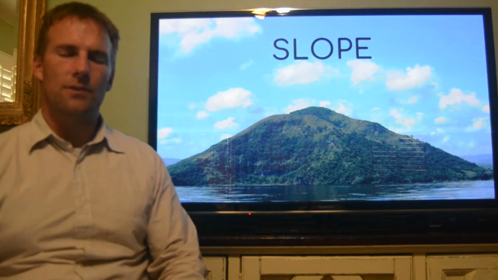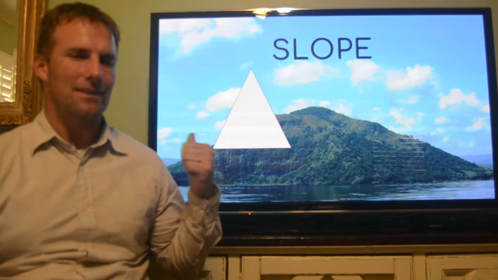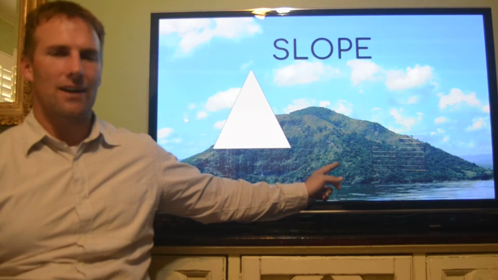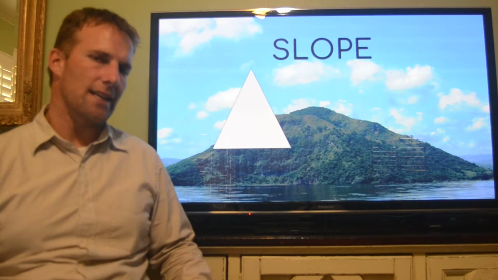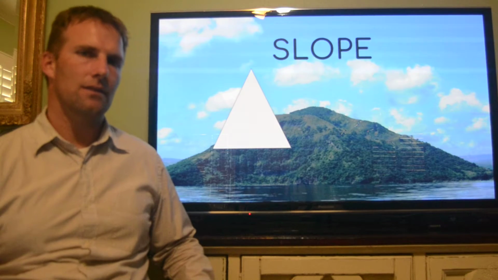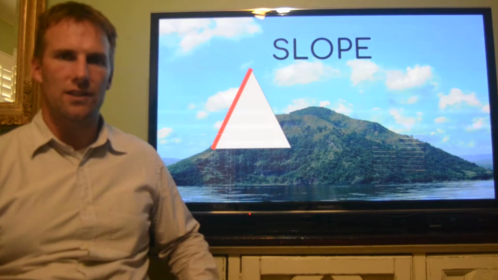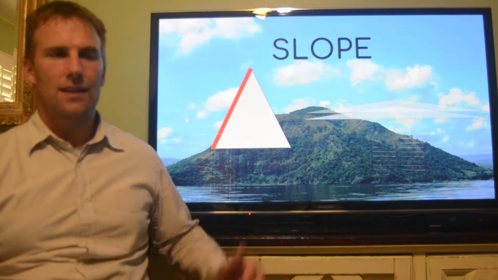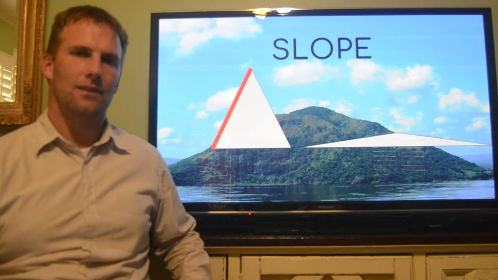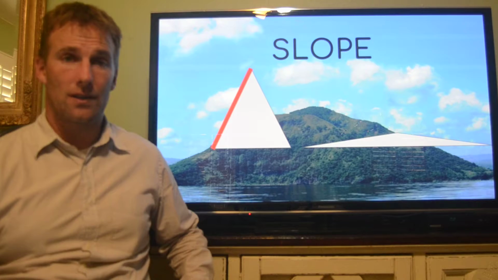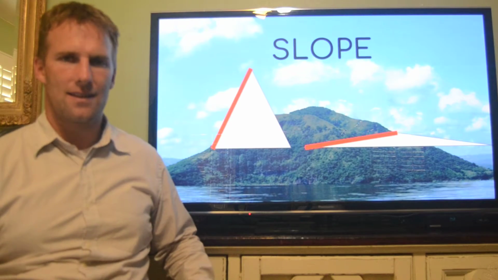Looking at the connection between steepness and slope. Here's an example of another mountain. We're going to use your imagination. Pretend this is another mountain with the original in the background. Would you say that this example is more steep or less steep than the original? Good, it's more steep. And we're going to draw this red line to show that it is more steep. Now a second example. Is this more or less steep than the original? Good, it's less steep. And again, we can draw a red line to show how steep that is.